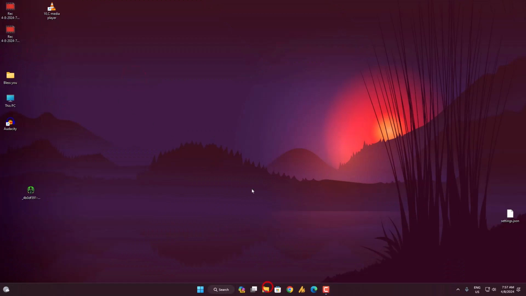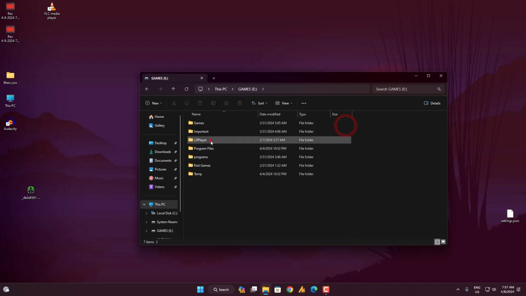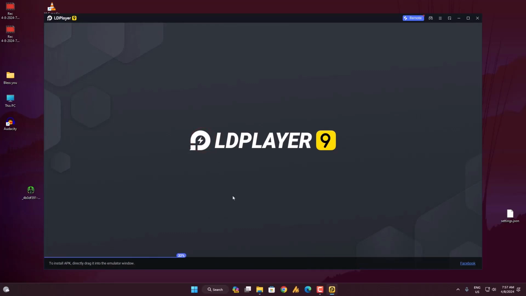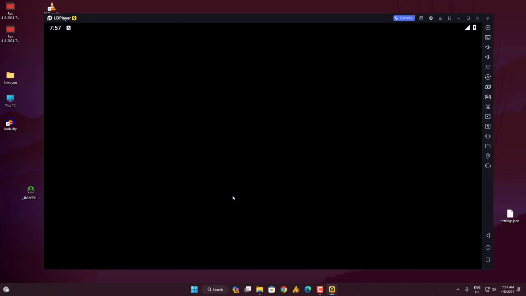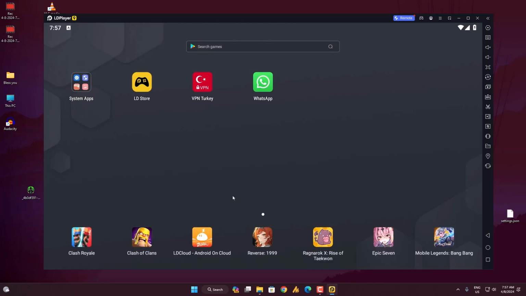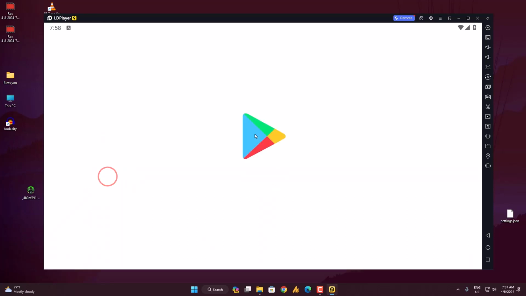Here's our third restart. Now let's try to launch our LDPlayer. Again, going into the drive, LDPlayer 9, and here it is. Just launching this one and see, there's no option anymore. So first, those options were already unchecked, but still somehow the services were running in the background, which may cause LDPlayer performance to be lower by 50%. I checked those services back, restarted my PC and relaunched LDPlayer. Again the same issue. Then I unchecked those options again, restarted my PC, and now the problem has been solved. As you can see, it's working perfectly fine without any error.